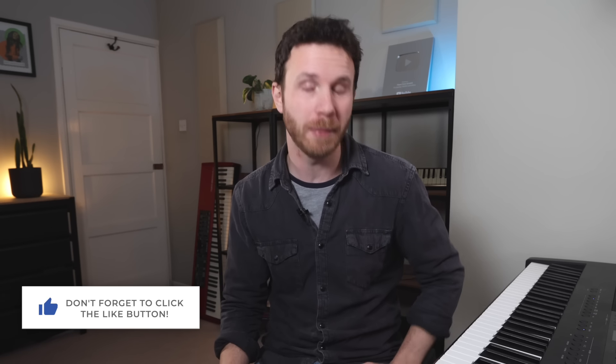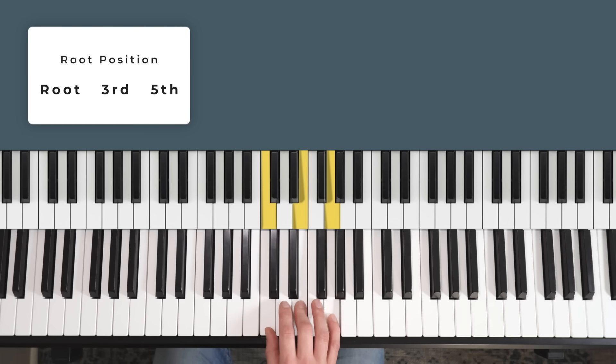But there's one more really important thing we need to do first — we need to label each note in all these chords. Every chord needs a root, a third, and a fifth. In a C major chord, C is the root and in root position it's on the bottom. That makes E the third because it's three letters away from C: C, D, E — three white keys along, and three notes through the C major scale. And we call G the fifth because it's five letters from the root: C, D, E, F, G.